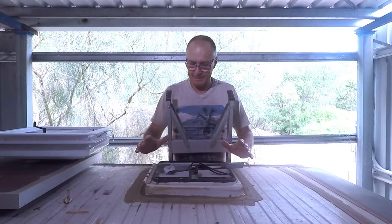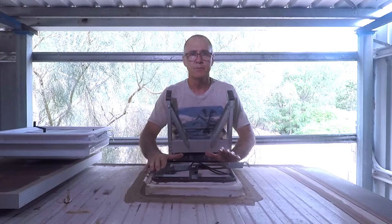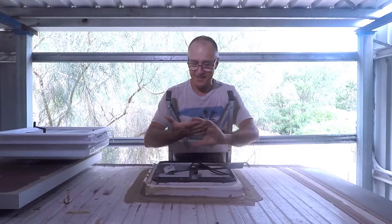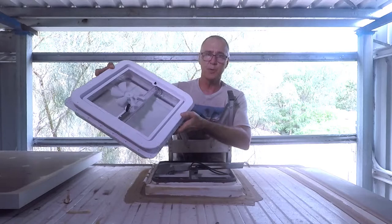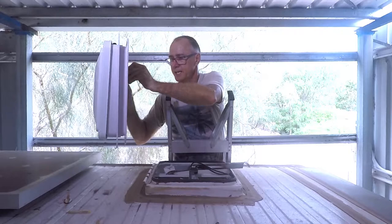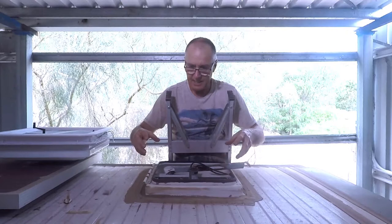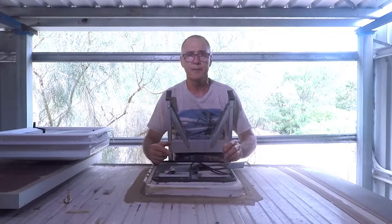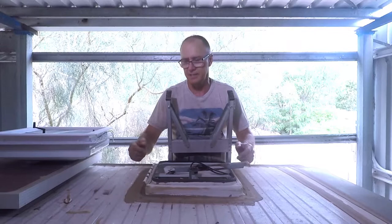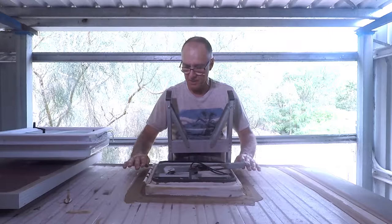G'day, it's Rusty from Rusty's Outback Adventures. Today's video is all about replacing this shower vent. We went away recently and someone forgot to put the lid down, so by the time we got home we noticed it wasn't there. I couldn't buy just a lid, so I've gone and bought the whole new replacement unit which has a fan in it and a handle that winds up the lid. Fingers crossed this is going to be a direct fit — it said it was the same size, but you never know when you buy these things online.